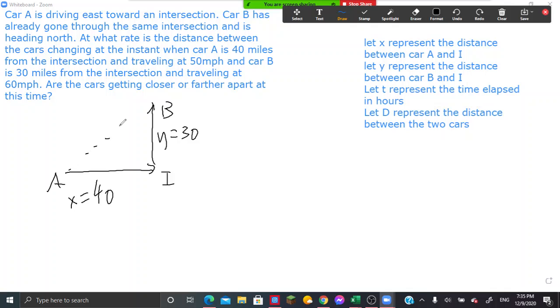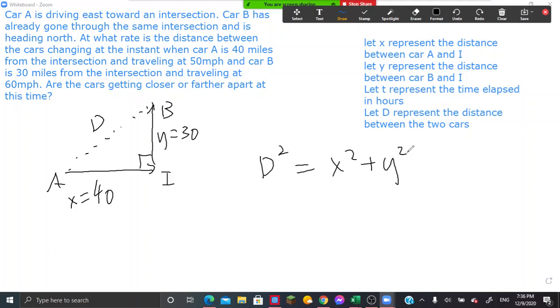This problem-solving strategy of drawing a diagram gives us the ability to derive an equation to solve this problem, which is the Pythagorean theorem. So we can see from this diagram that we can come up with the equation: distance squared is equal to x squared plus y squared. This is kind of where Michael and I struggled, actually visualizing this and seeing that the distance is the hypotenuse, and you can't just add up x and y. It's actually x squared plus y squared, and you take the square root of it.